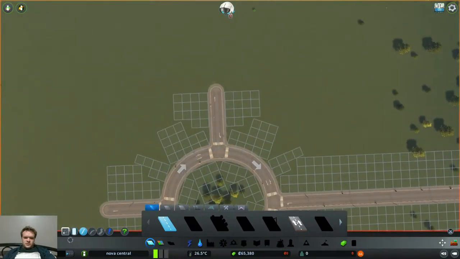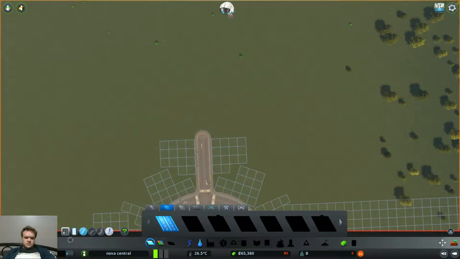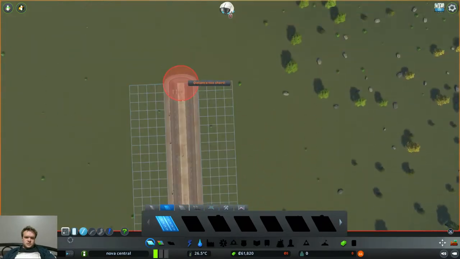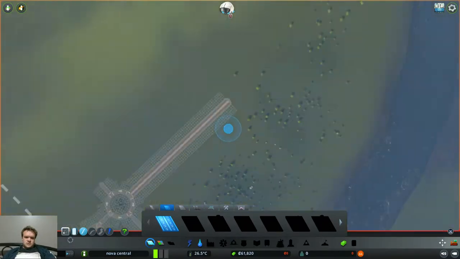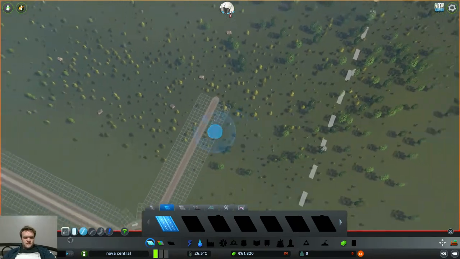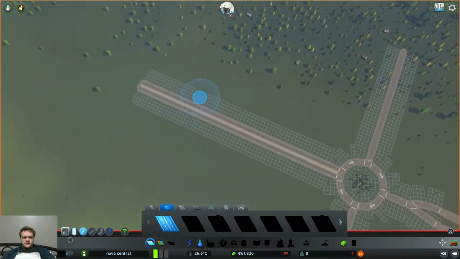Here I want to change it to a dual road for future proofing. So let's do this to there. That's good, that gives a good start on that we can work off. The main city.